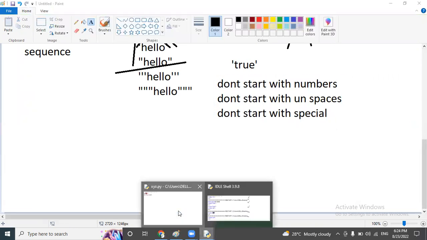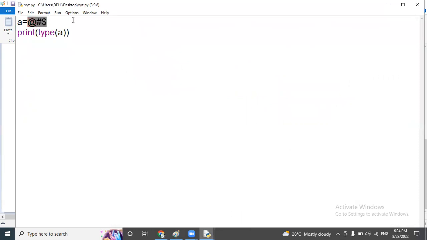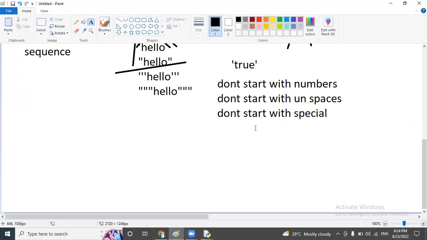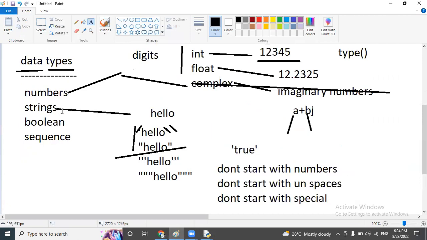So just observe here. For example, if here I mention 1, 2, 3 high, whenever we call this 1, 2, 3 high, it is invalid, right? And in case I mention space space space high, this is also invalid. Or otherwise at the rate hash high, this is also invalid. So compulsorily we should remember these 3 points when working with the string data type.